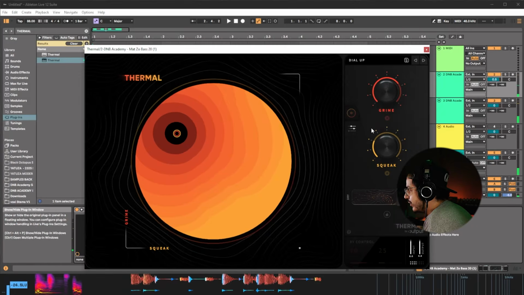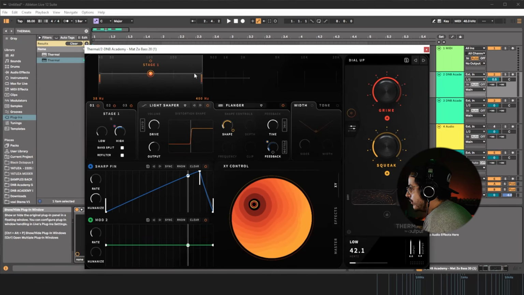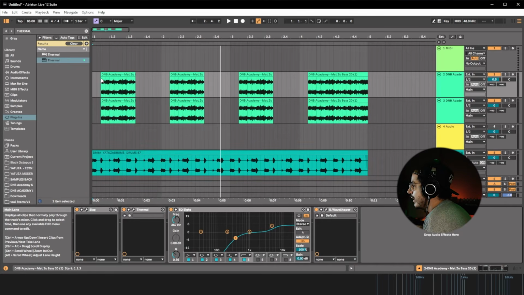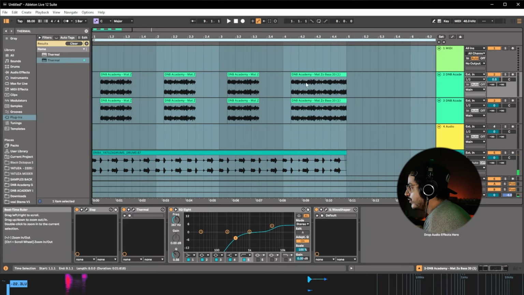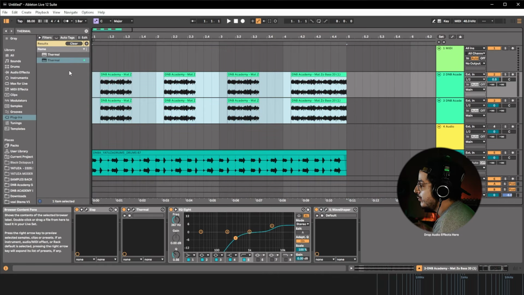Now you can go in depth and distort each individual band in detail, but this is just a brief showcase of what you can do, right? But if I can do this in 15 minutes, just imagine what you can do spending a whole lot of time layering these to perfection. And if you've ever wondered how to make deep or neuro bass sounds, I think this is a really good way to make some interesting variations.